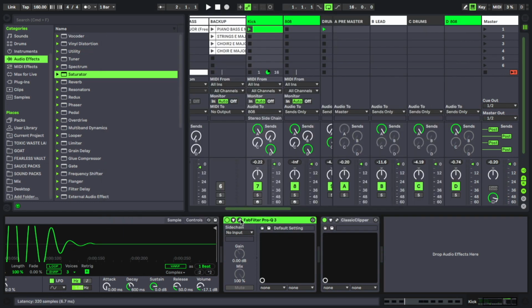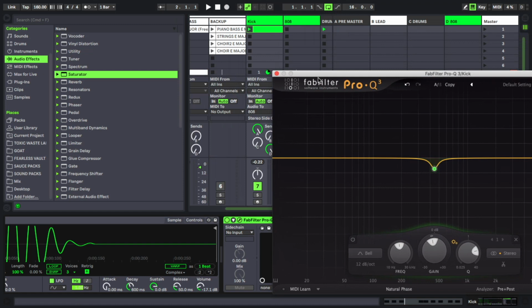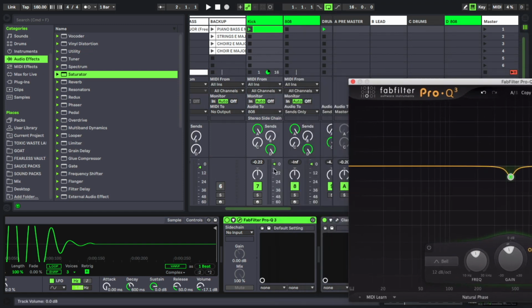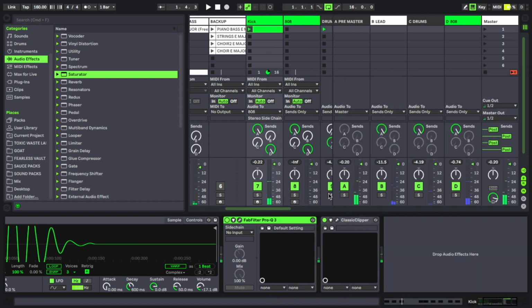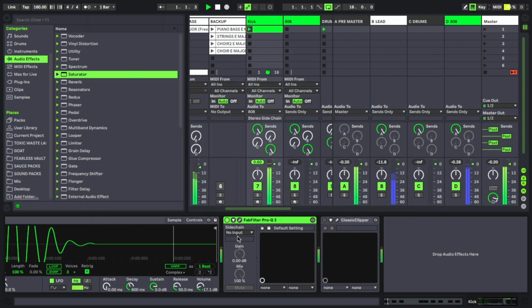So first, before we do anything else, we are going to make sure that this right here isn't making a noticeable difference in our kick. So let's look at the level really quick. And we'll turn off the clipper for this. Okay, so that's actually adding 0.3 dBs just because we're getting rid of some of that boxiness and it's letting more room for the punch and everything else to stand out. So we're gonna go ahead and turn this down 0.3. 0.6 and 0.66, that's close enough for my liking.